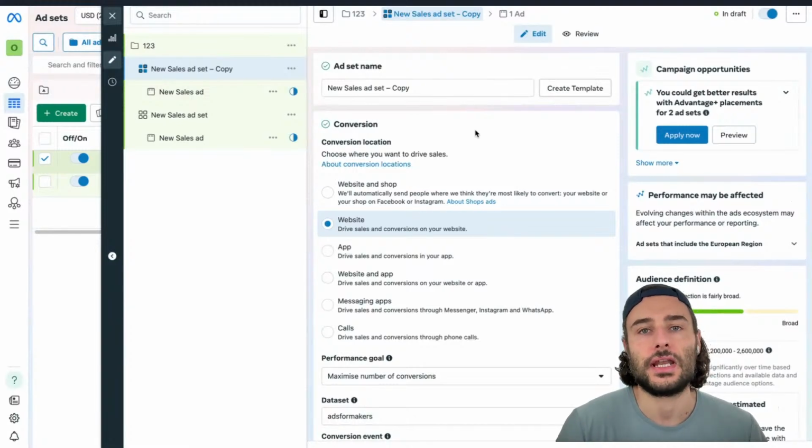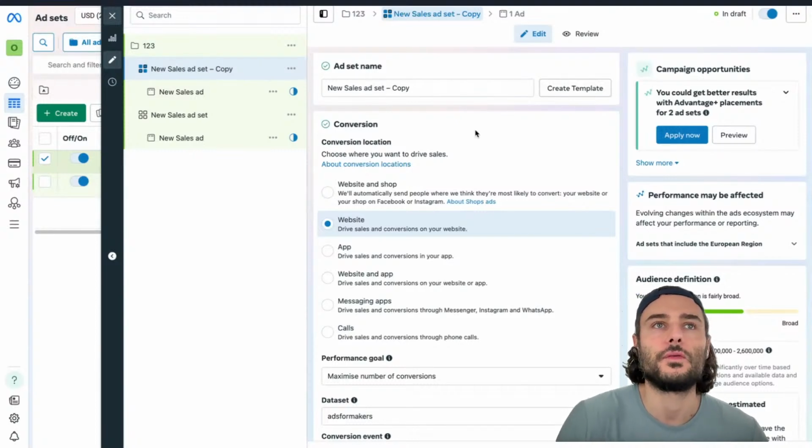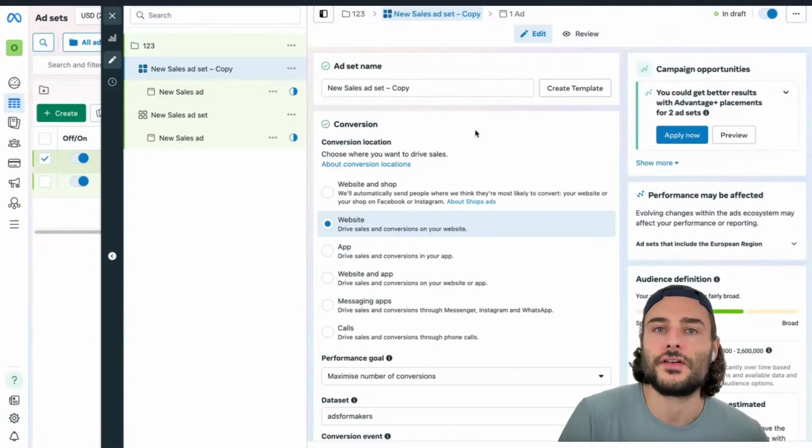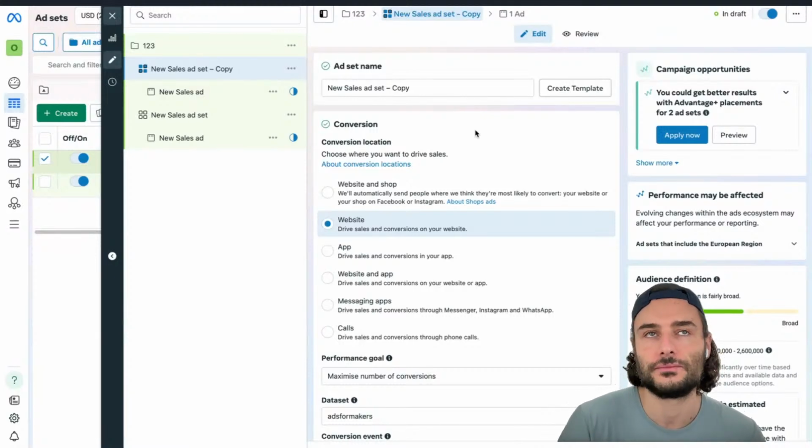For example, we can have an ad set for a country and another ad set for another country, or we can have an ad set testing some creatives with a specific angle, and then another ad set testing another angle, running against each other.